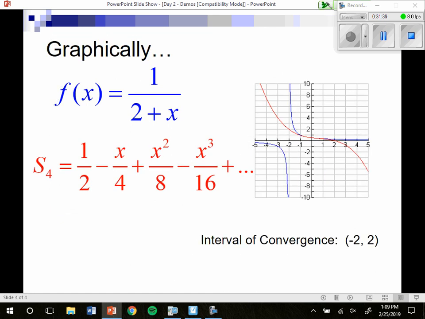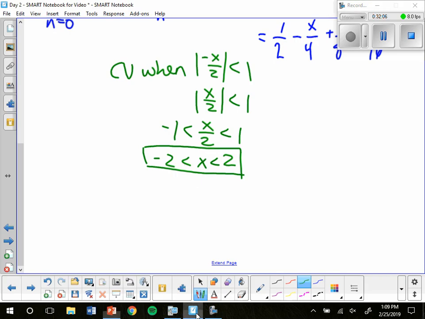The one we just did, I don't have an animation. But that's a 3rd degree, so it's a cubic function. And you can see how the cubic function hugs that rational function between negative 2 and 2. It doesn't really hug that well right here, right? Do you see that? There's a pretty big gap. What could make it hug better? More terms. The more terms, the more it's going to hug. Cool. Let's do one more together, and then I'll have you try one.